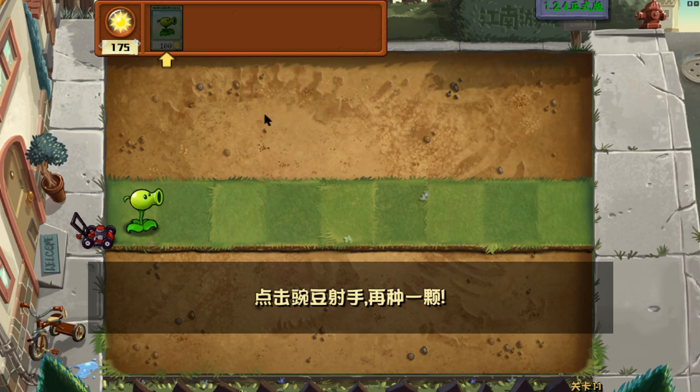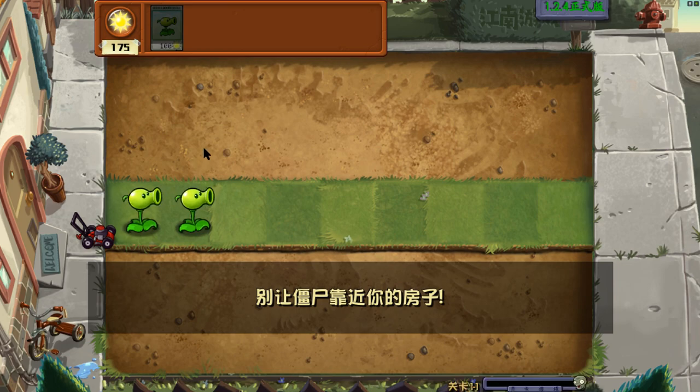So I'm going to collect about 250, 275 sun, maybe? Wish there was a way to speed up the game, but there isn't, sadly. I like the music. The music's good as well. Alright, time. Alright, let's go.